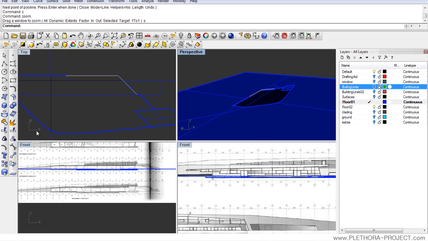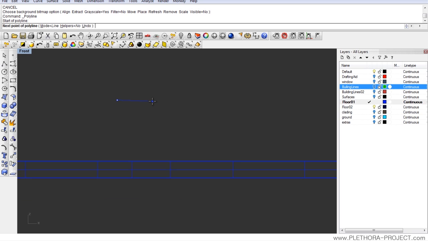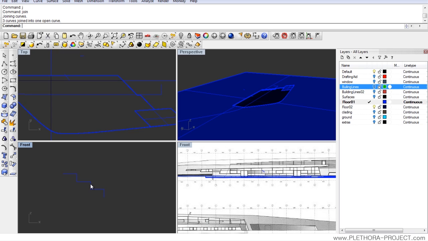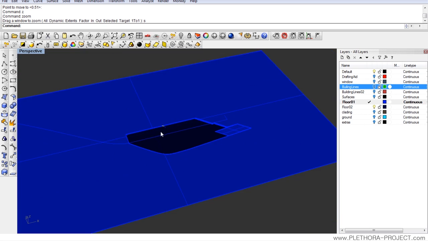So what we could do now, just being in a front view, is draw the profile of that stair. Let's draw the profile of the stair. So it's just, let's say something like 0.3 and then 0.17. So basically this will be the profile of the stair. You can do something more fancy if you want, but for me this is fine. So what we have here is just the profile of the stair, and I joined it, right? I press J, enter. So you can see it from the top view that I'm going to just move it somewhere here.